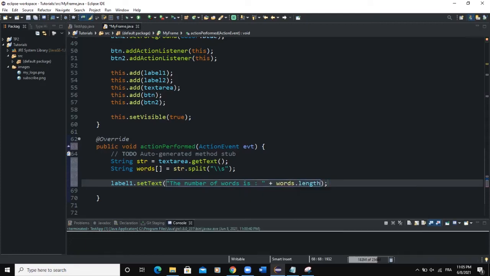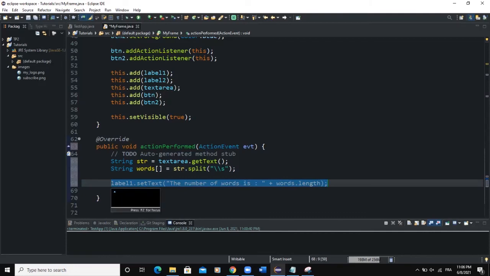All right, so because words here is an array and it is splitting the text into words, each word contained in the text is going to be an item of the array. So if we get the length of the array, we are getting the number of words contained in that array.